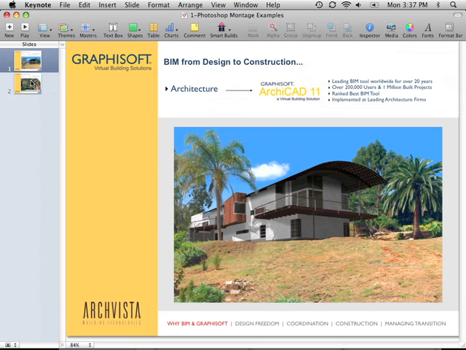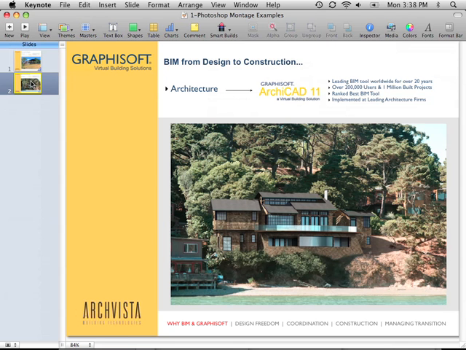And this is an image that was created in ArchiCAD and then brought into Photoshop for a photo montage, placing a rendered view of the model into a photograph of the existing site. Here's another example of that technique.